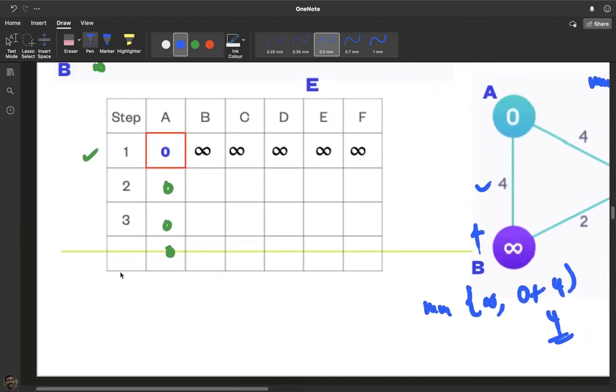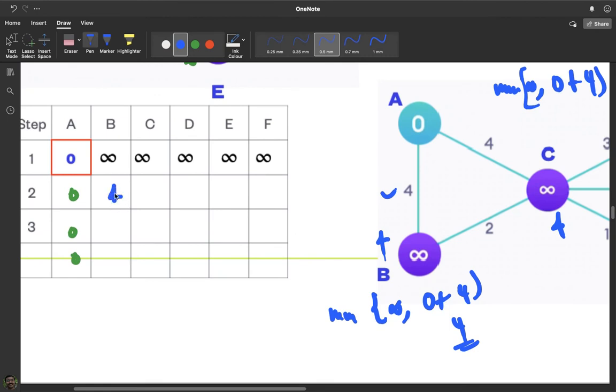In the next step, I will write this as 4, this as 4, and everything else is simply infinity. I will keep track. Now I am going to look at those vertices which are not yet assigned. A is already assigned, so we will not look at A again. All other vertices have temporary weights now. Out of those, we look at which vertex has the minimum temporary weight. You can see that there are two vertices, B and C. You can choose any of them. If there is a tie, you can choose any one. Suppose I am choosing B. You can also choose C. So that will be the permanent weight of B. Henceforth, the weight of B will not change. It will always be 4.